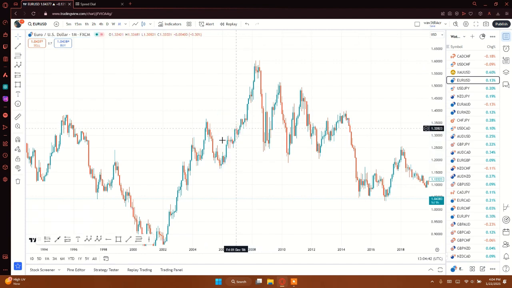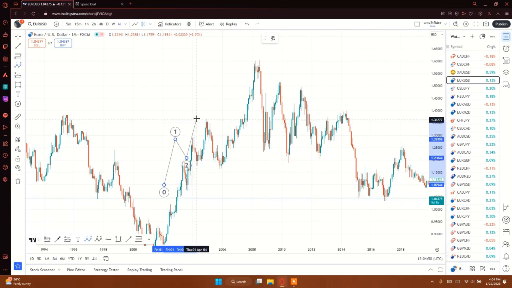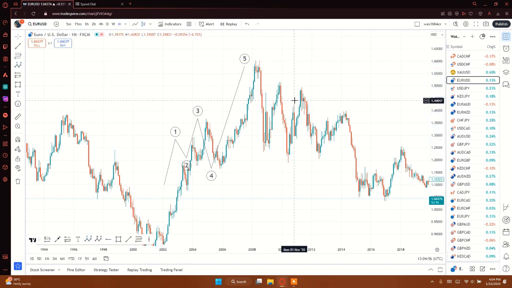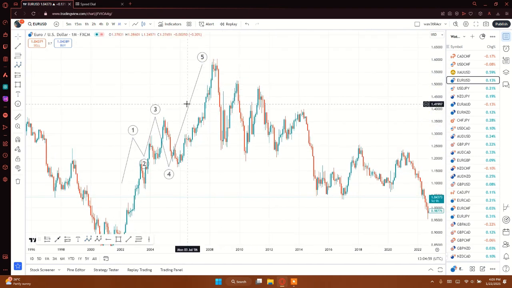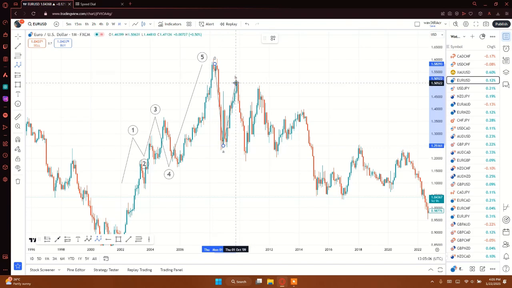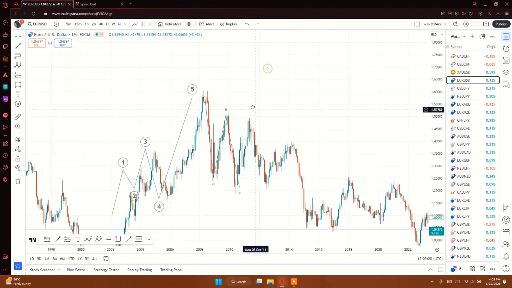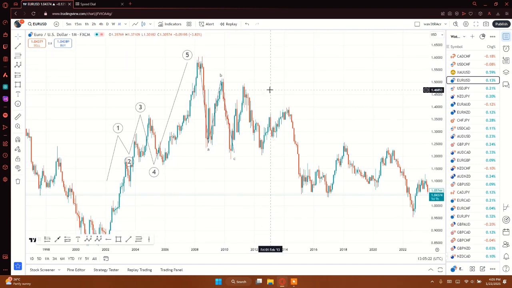So in a pictorial or graphical presentation, we could just say that we had our first wave here, then we had our second wave, then our third wave, then our fourth wave, and then that as our fifth wave. After the fifth wave, we expect to have ABC reversals before trend continuation or reversal. I was looking for a typical setup, but I failed. So ABC, we could have had another entry here, but I usually don't recommend trading after the consolidation. So we could have had another entry here, and we could have expected maybe the price to break somewhere above there. Okay.